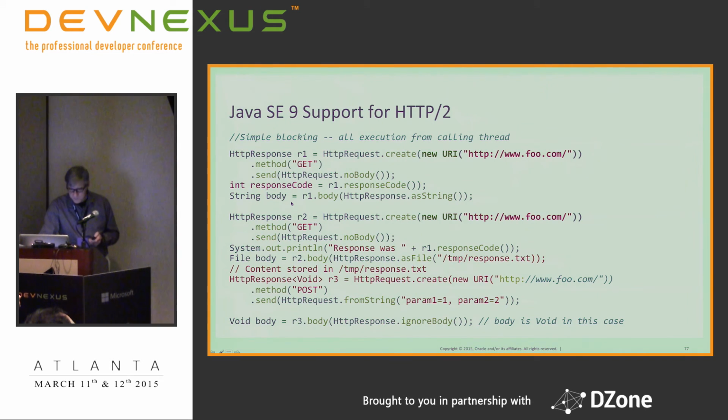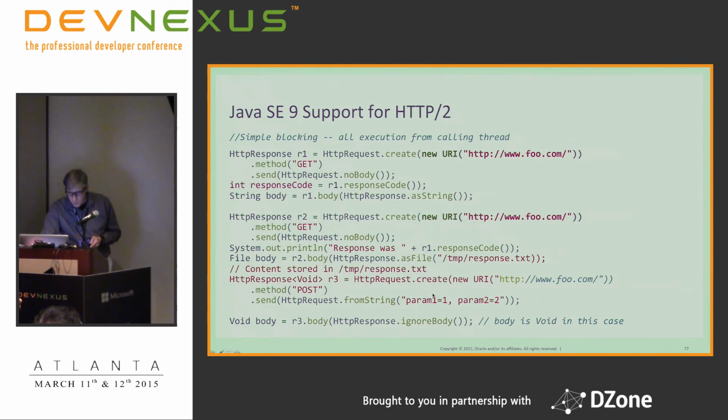Then we're getting, this is great, 5 minutes left. We're doing another request to the same server, again with get. And here we're just asking for the response code. And here we're capturing the body and saving it as a file. So here's another response processor, HTTP response as file. It lets you take the response bytes and put them right to a file.